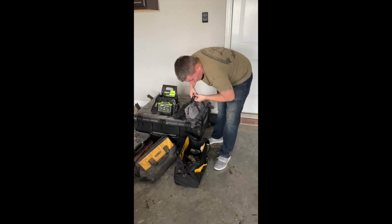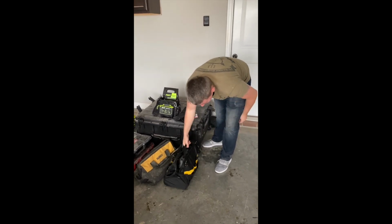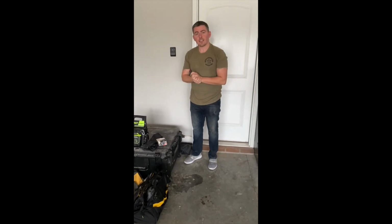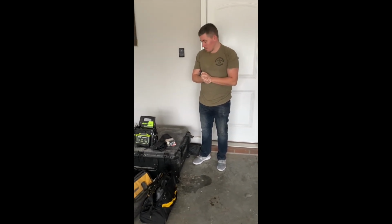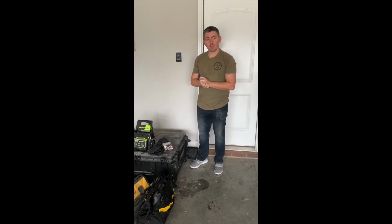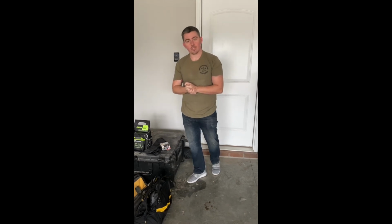And then the great part is I can still put my hand tools all in one bag, zip it up. So yeah, I want to thank AWP for sending me out these tools, and stand by for some more videos once we get out to Japan, once I can deck these things out and take them to the wood shop. All right, see you guys.